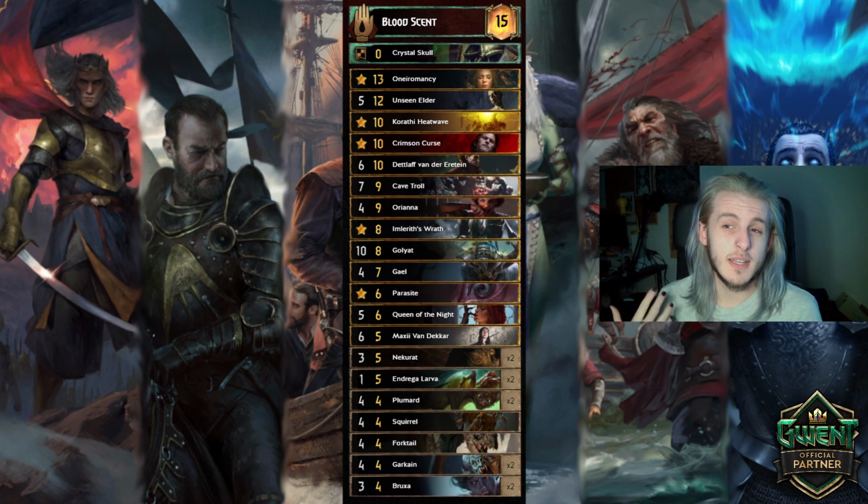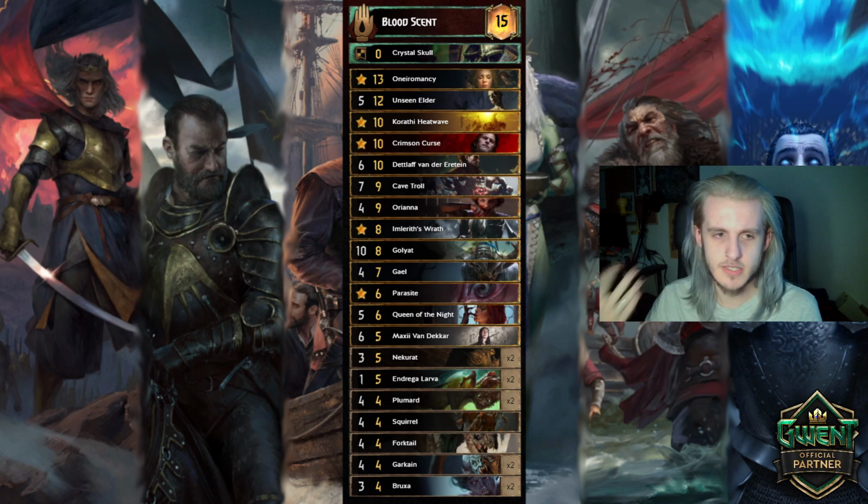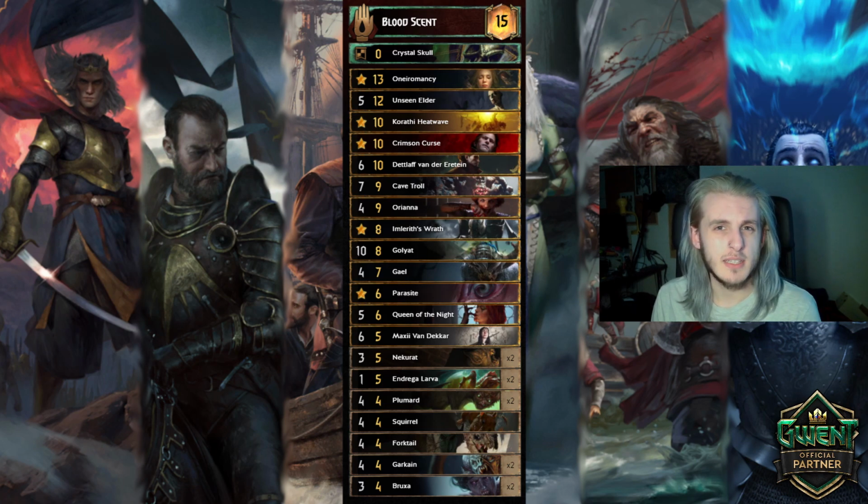It's more like an improved version of the old style of vampires rather than the newer style of just developing so much bleeding that ticks so fast with Unseen Elder. So it's more long-round dependent than the newer versions have been. But I think cards like Goliath and obviously Drago Lava, I tend to end up using something like Dettlaff in round 1 for quite a bit of that early power. Even using Crimson Curse.